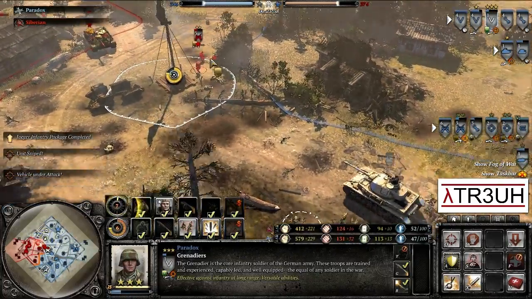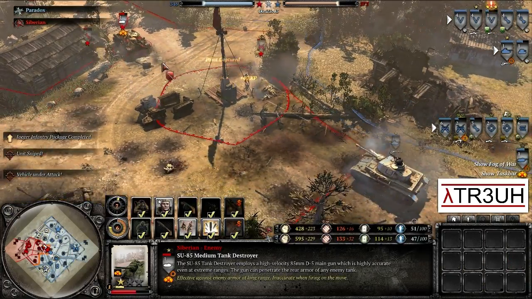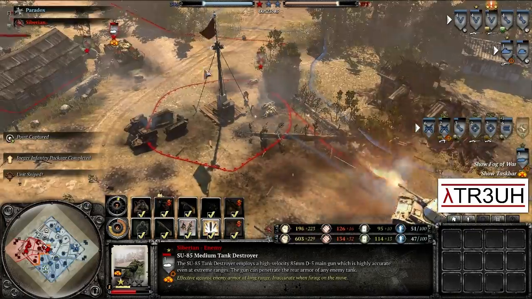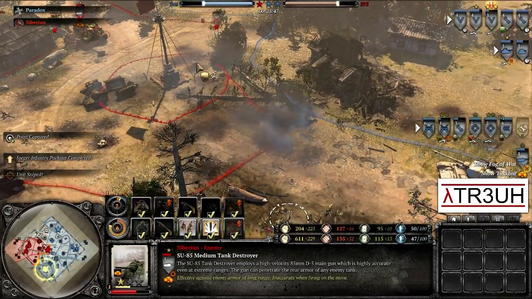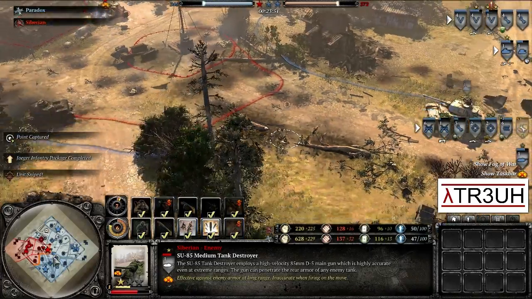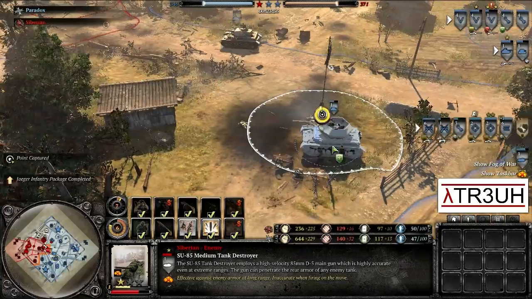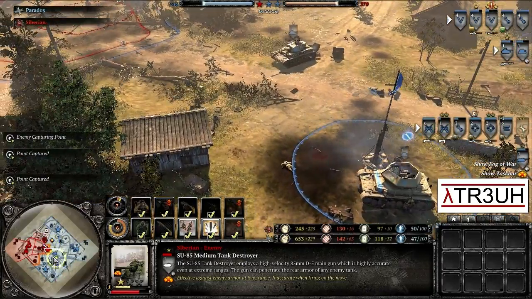Panzer IV taking some shots at the conscripts. The Su-85 actually took a Panzer Shrek and is currently damaged. Takes a nice shot at the frontal armor of that Panzer IV, doing a little bit of damage, bringing it to about 80% health. The Flak Panzer is back here getting repaired by the Pioneers, although the Pioneers are... There we go, they're now repairing finally.